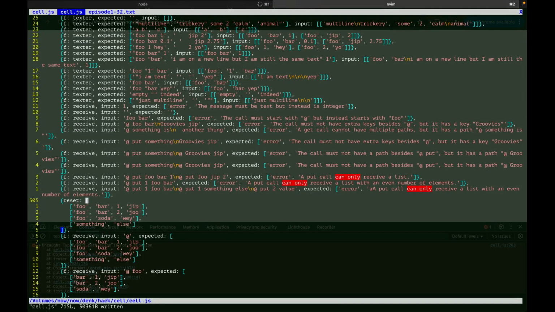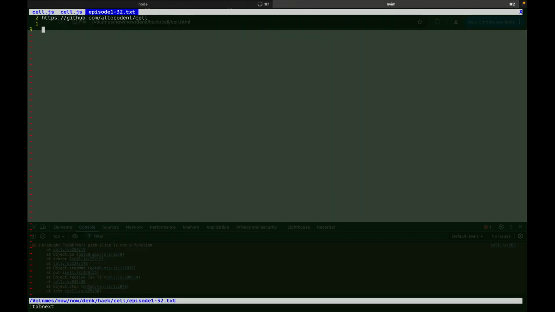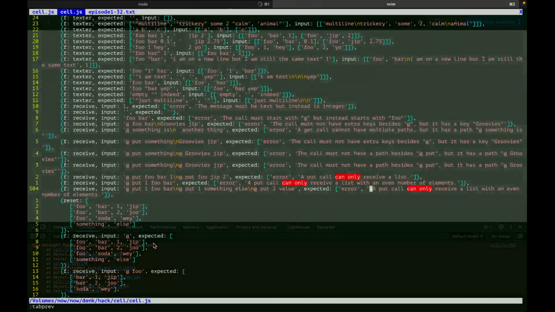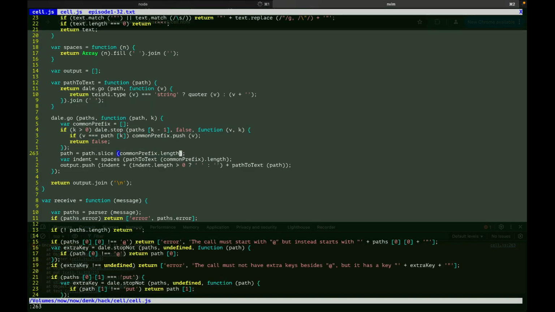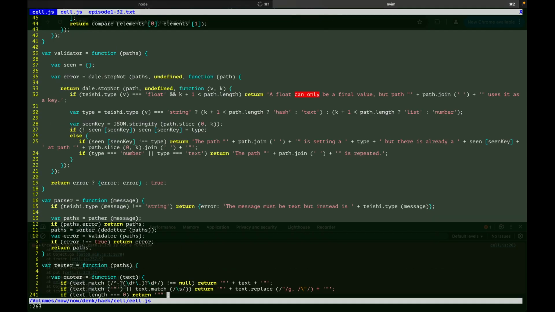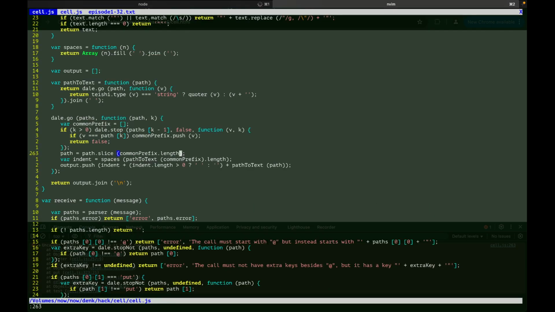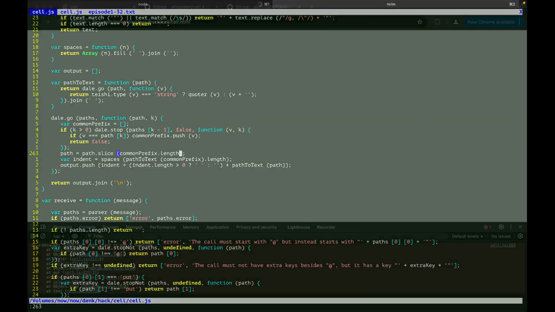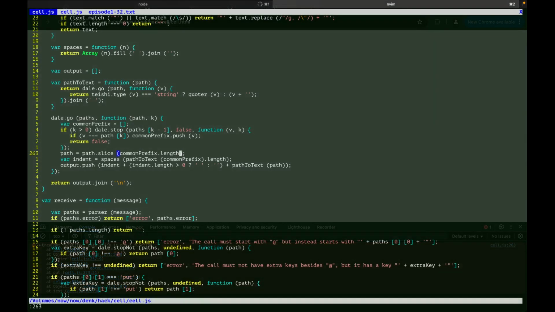Okay, evidently this is being executed for some reason. Line 263. Ah, look at that. I'm breaking things by calling texter.